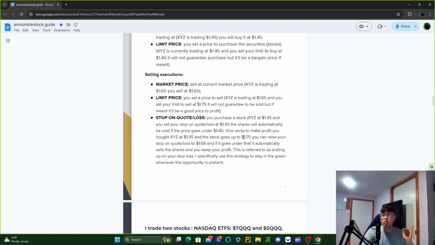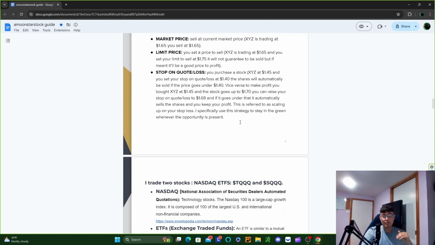It looked like it was going to break $1.70, but you're just following that profit margin. You're no longer worrying about XYZ being $1.40 and going under. Now XYZ is going above $1.40 and you're just moving that stop loss up and up and up because the number keeps going up. So therefore you have control of that trade. And by far, that is one of my favorite things to do. It's just so relieving that you're in the correct position and you're not fighting the market. You're going along with the market. All right, let's keep scrolling down.